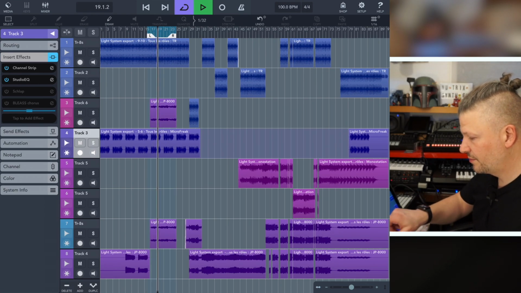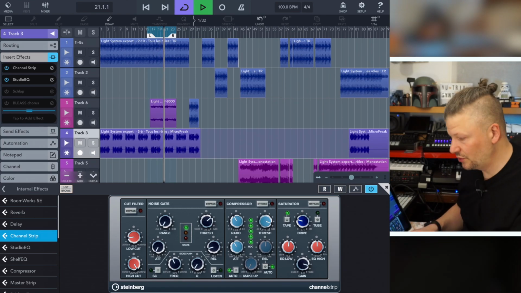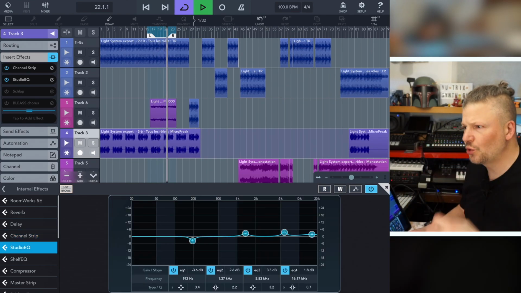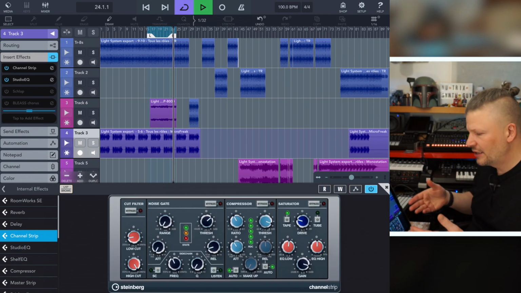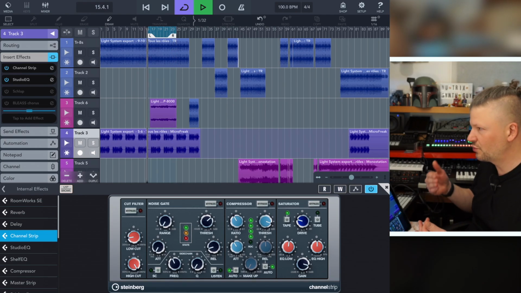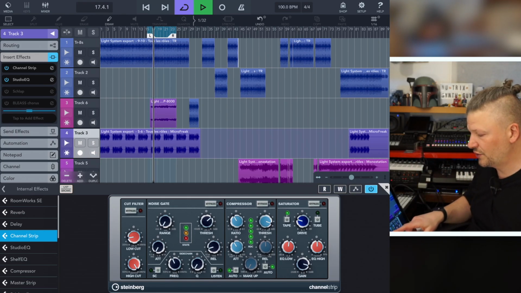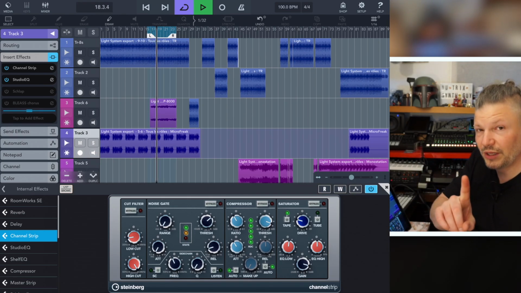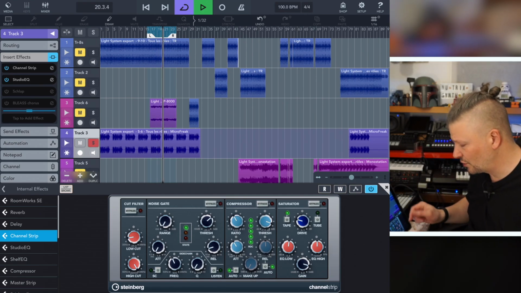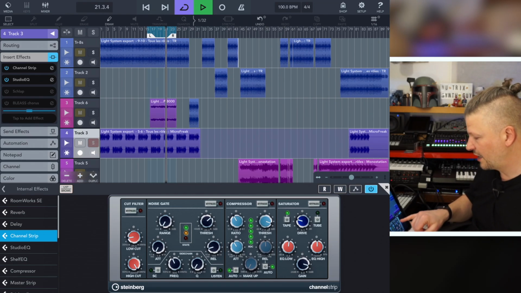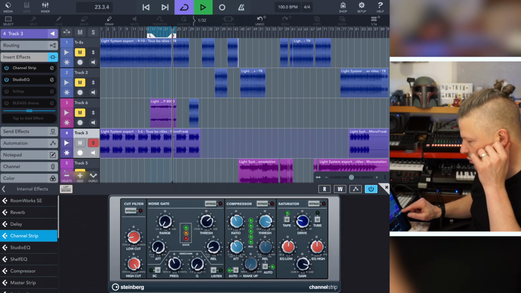Now on this one, I have a channel strip and I have a noise gate, because when I use this to bring the volume up, it has a noise floor that I didn't expect, because when I play it, I don't hear it. But when it was recorded, either I was too low in volume, so I had to bring it up, I still had a noise floor. So the noise gate is a really cool thing to use. You don't have to clean up everything. You just turn on the noise gate and you play with it. So I have a compressor, and I've got a Studio EQ to just tweak a little bit of the bass.